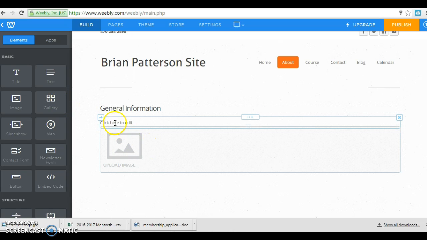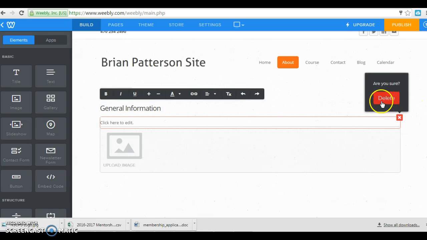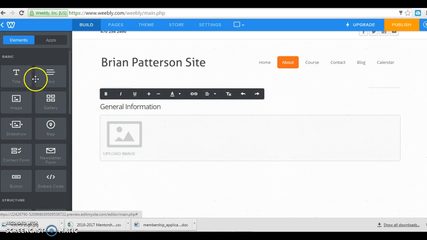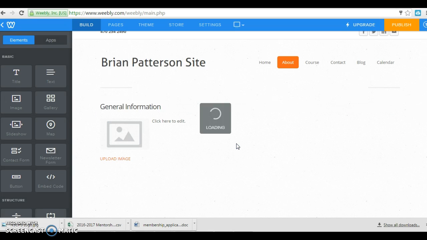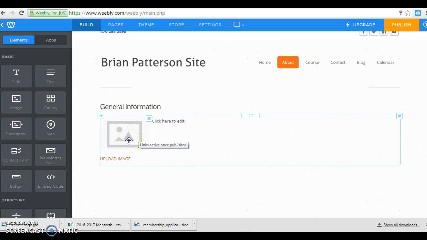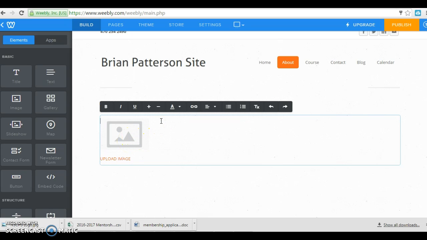I want this. I'm going to click this off. I want the text inside that image right next to it. So I want the text on top of that image. Alright. So now you can upload the image of your teacher, and then you're going to type here what we want. So we're going to type in the name, we'll type in the years of teaching.